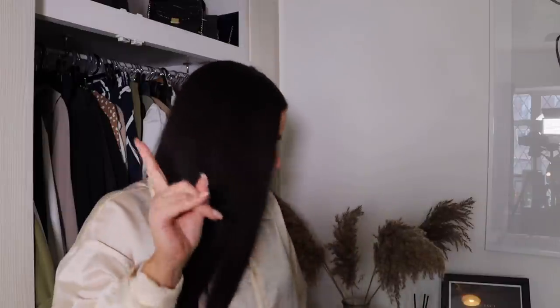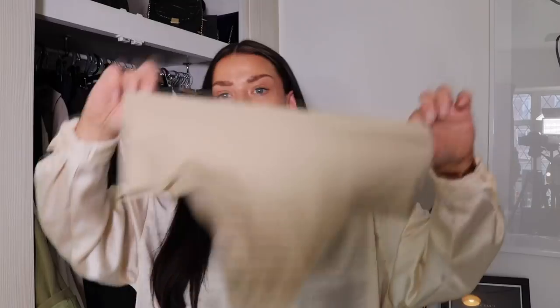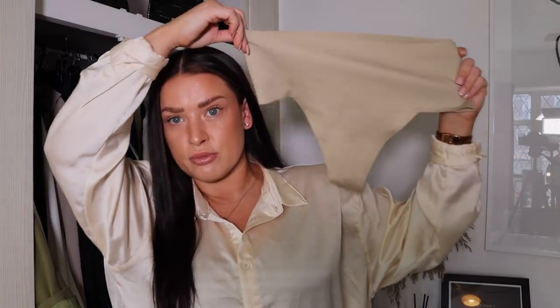I quickly just want to say as well, with the next item, which is trousers. Trousers can be so hard to get right for work because you might feel good in them in the morning, but then as soon as you eat, you might think, oh my God, my stomach is so bloated, I just want to hide, I don't want to wear these tight trousers, it's really making me feel uncomfortable. These pants that I got from Fashion Nova, they were part of my Fashion Nova shapewear haul, and I just think they are so comfortable.